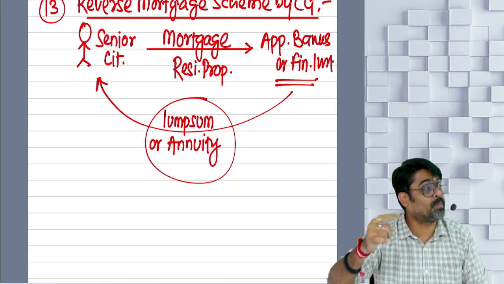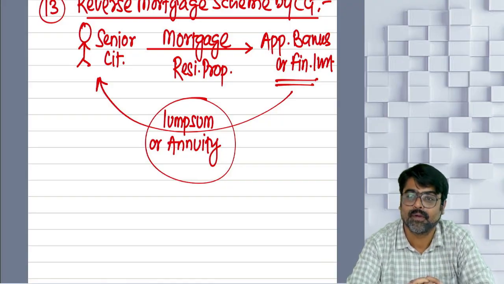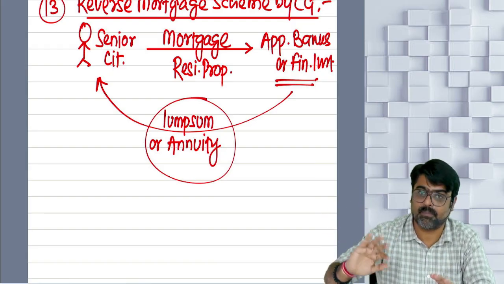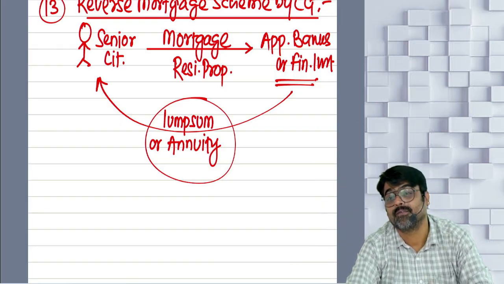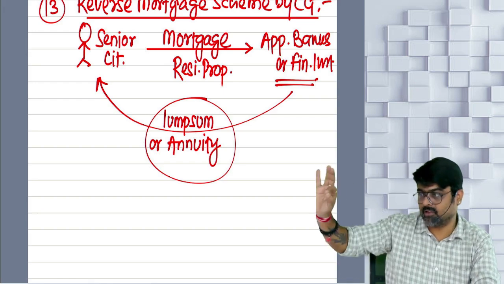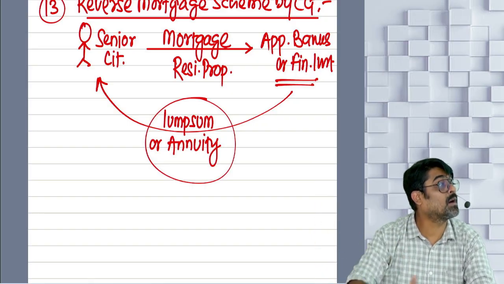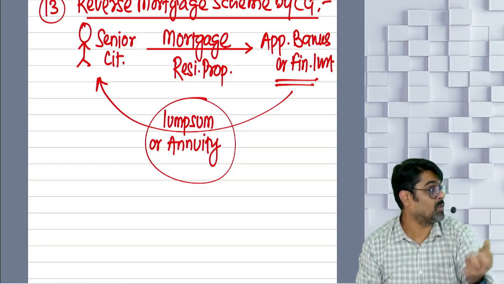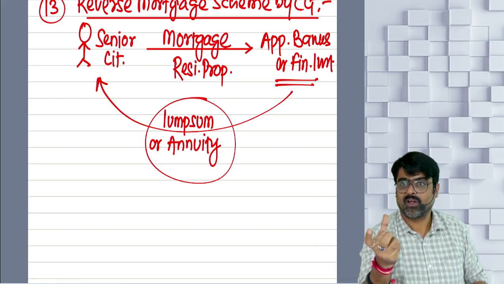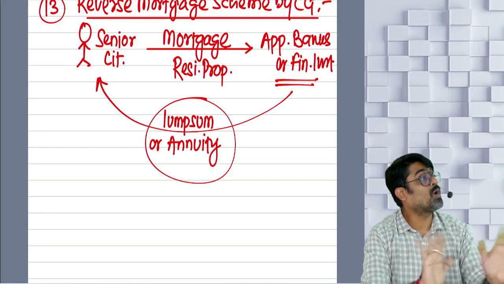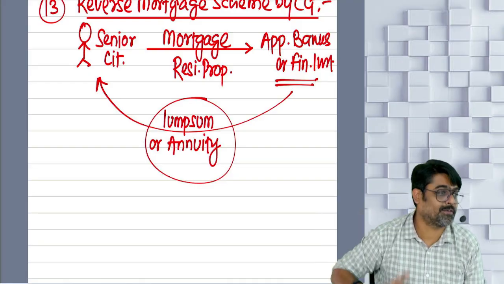They are not going to ask you to pay this amount plus interest immediately. 20 years time will be given. How much time? From the date of taking this amount, from the date of giving the property on mortgage, from that date, 20 years will be counted. How many years? Within the next 20 years, we have told these banks or financial institutions not to go to you. Nobody from the bank side will come to your doorstep asking for the principal amount, asking for the interest amount. See, we have given you a lump sum. We are giving you annuity. That is as good as a loan. Start repaying. Give the interest. No, nobody will come to your doorstep asking for this amount for the next 20 years.